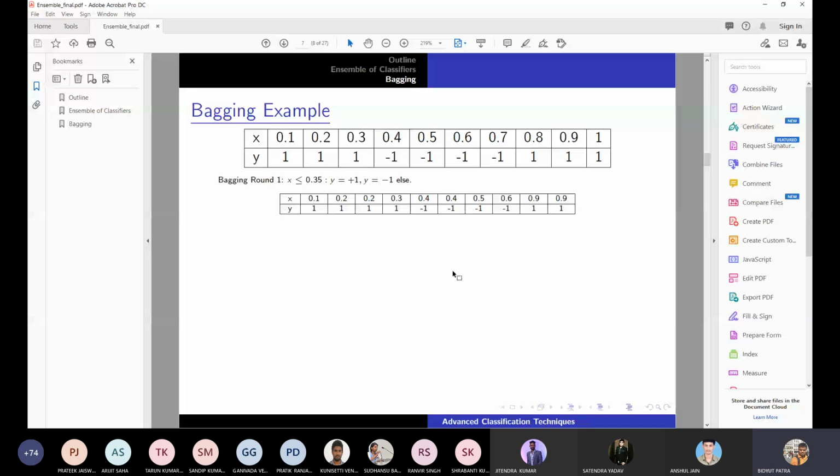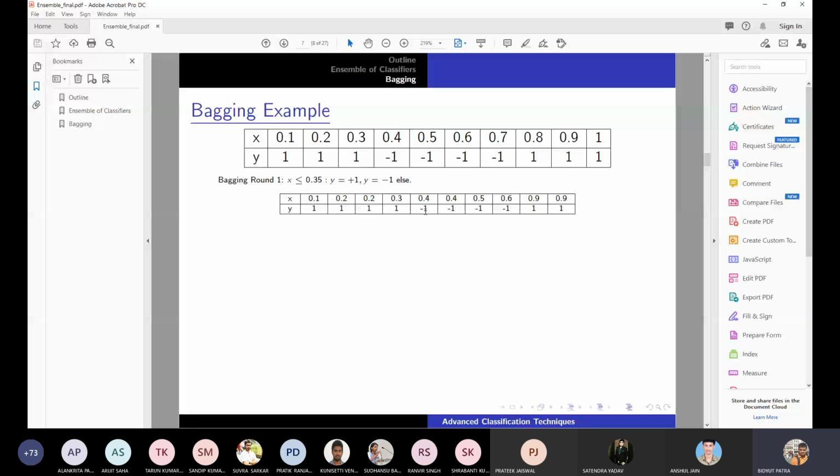So what we do now is arbitrarily pick 10 points, and we pick the 10 points, and they have class levels. 0.1 has the class level 1, that is what we wrote here. Then 0.2 is 1, obviously it will be 1, 0.3 is 1, 0.4 is -1, and so on. Now consider this is what is called DT. DT means actually this is the derived training data set.